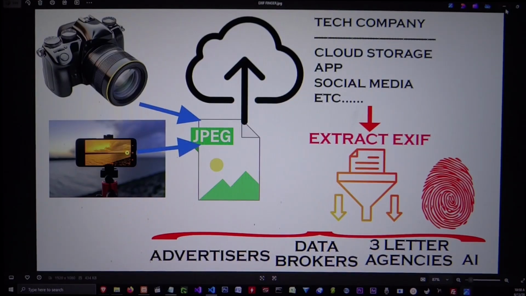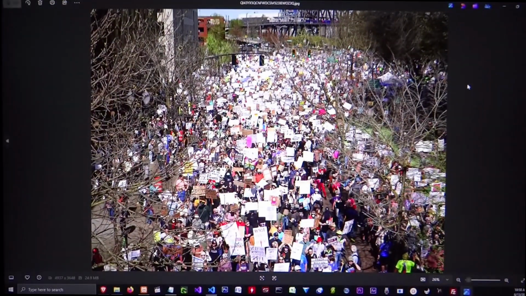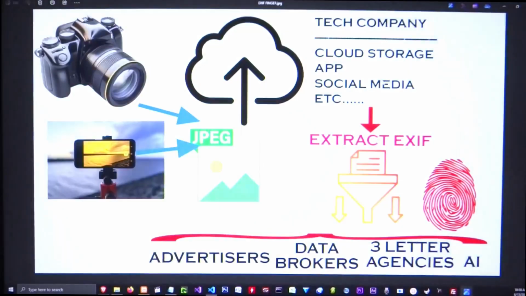Now, let's give a real-world implication of how this might happen and why this is so important. Say you're living under some authoritarian regime where you have the legal or constitutional right to protest, and you upload pictures and images of the protest. What can happen is, hey, you're at this protest.